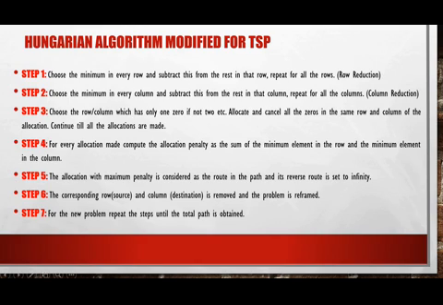Okay. So now for all the allocations that you have made, you have calculated the penalties and you have written them on the dabba. After doing that, the allocation with the maximum penalty, whichever dabba has the biggest penalty, consider that. That particular row and that particular column is selected. Row acts as the source, column acts as the destination. So that gives you the route in which you are traveling. Let me say you got an allocation at 3, 2. So third row, second column you got. So you are now traveling from city 3 to city 2. That is what it means.